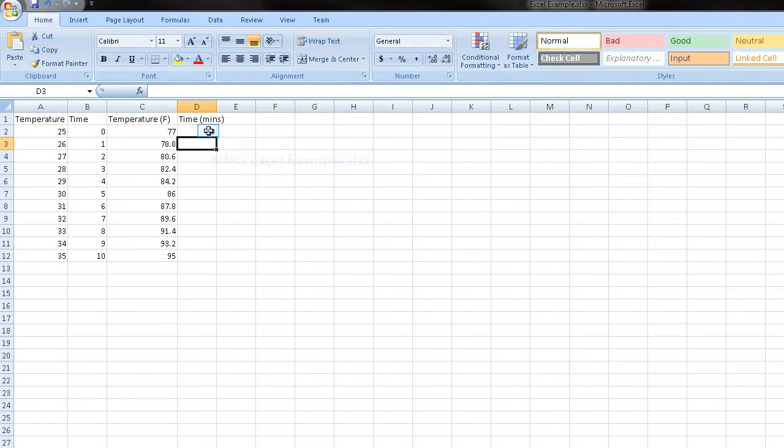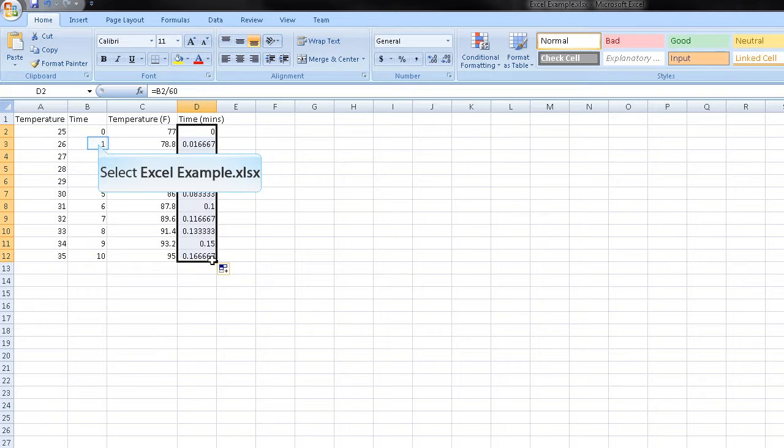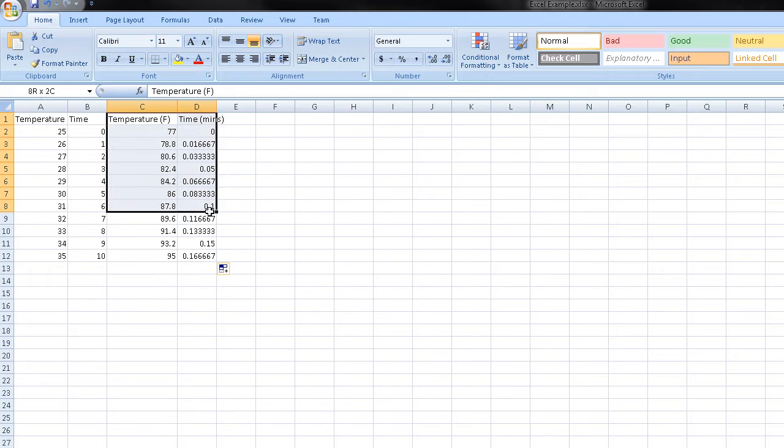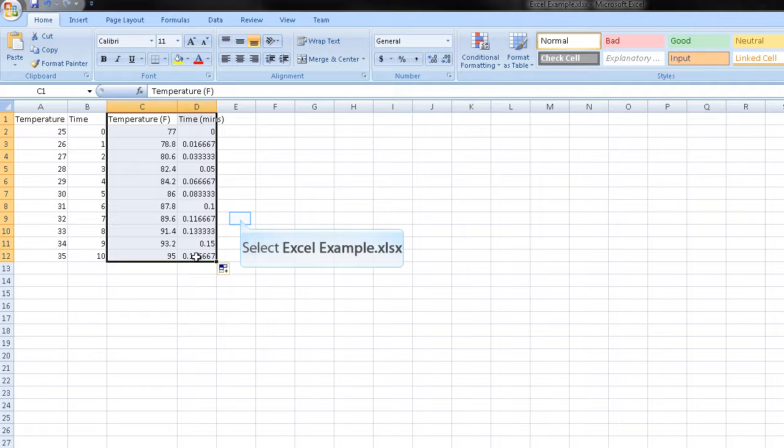And then you can drag this down, and now that'll be the amount of time in minutes corresponding to what we had before. And then once again we can select this data and we can graph. Now we can make a graph where it's temperature in Fahrenheit versus time in minutes.